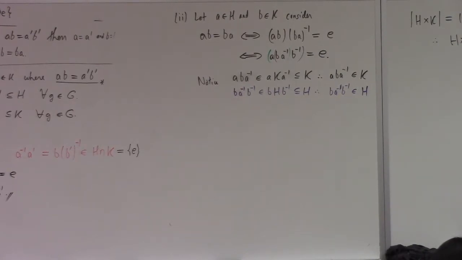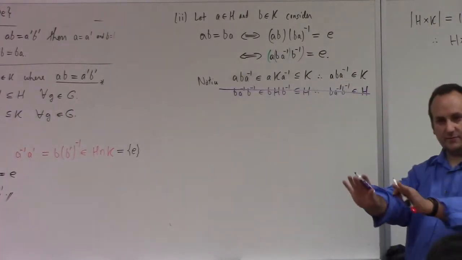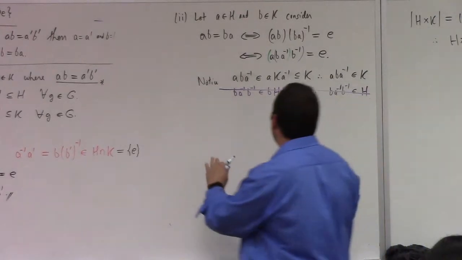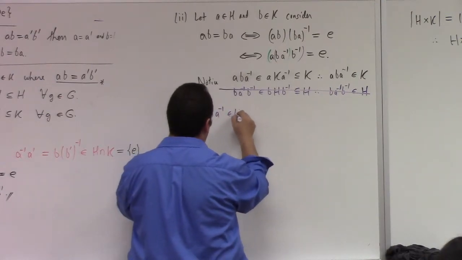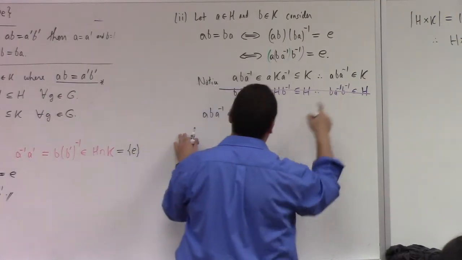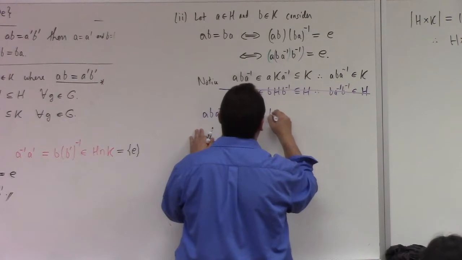So what do we have? We have that A B A inverse is in K. We have that B A inverse B inverse is in H. Can you guys tell me how to get from those to A B A inverse B inverse? Oh, maybe I don't. Look, I'm making my life too hard. Do I need even the thing in purple? No, I don't at all. Forget about it. You don't have to erase it. But notice that if we have that A B A inverse is in K, and although maybe I'll need that in a second, you're like, make up your mind already. I know, fine. B inverse is in K, right?